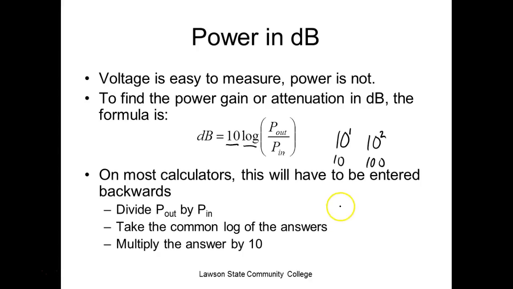So what we can do is my dB, and this would be power, could equal 20 log V out over V in. And now what we've just done is we've calculated the power loss or the power gain. You understand why? We're using volts here because we can measure volts.